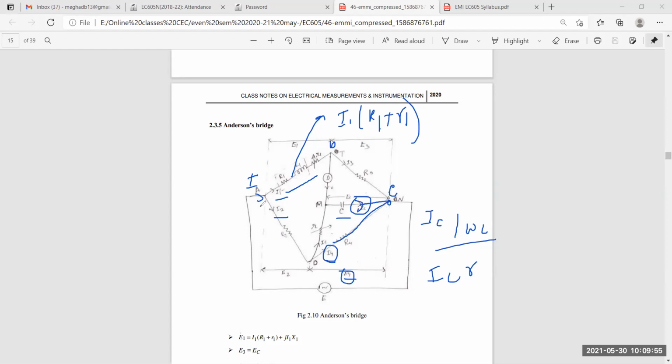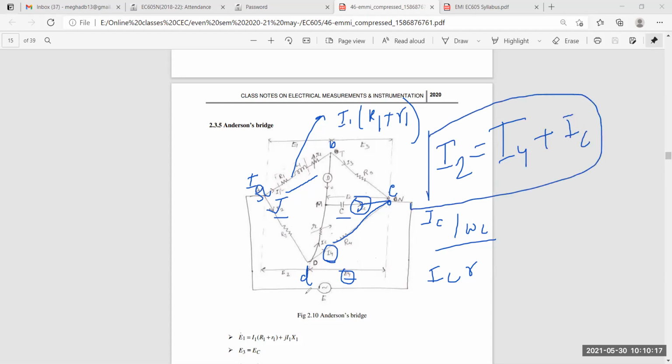In the arm AD, this is arm A, this is arm D. If we see, this I2 current is flowing here, so I2 is again entering here. So I can write in simple terms that I2 is equal to the summation of I4 plus IC. I can write this now because I2 is entering into the arm CD, and then it is being divided into two currents, IC and I4. So the summation of the currents IC and I4 definitely is the current I2 in the arm.